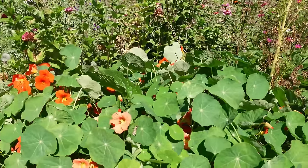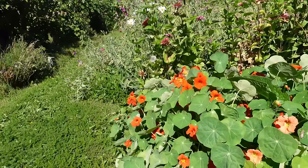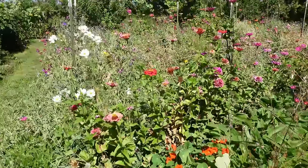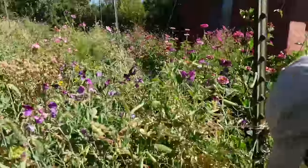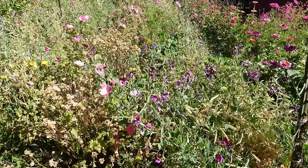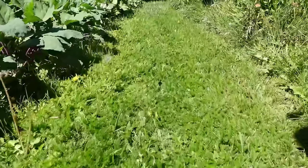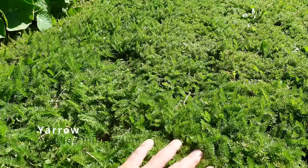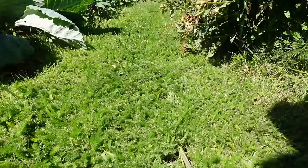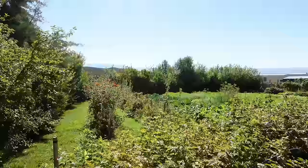Nasturtiums — this is what I grew up with in Southern California. They can grow 15 feet or so and they really like the cooler weather, so now they're really going to town. This is the type of sweet pea that smells really good — they smell best in the middle of the afternoon when it's hot. And this ground cover is yarrow. We're just walking on a field of yarrow. If you keep it mowed, it is the greatest lawn — it's soft and way better than grass.